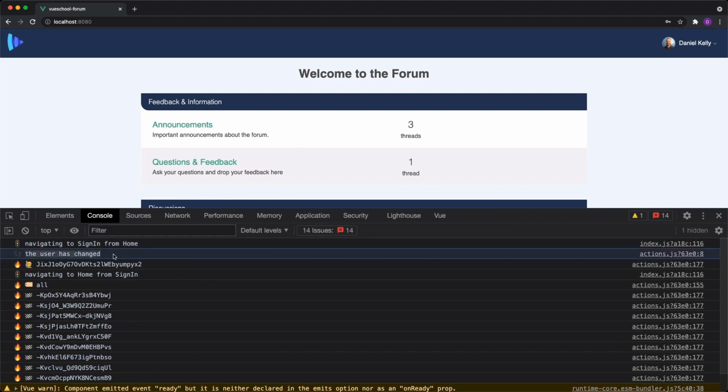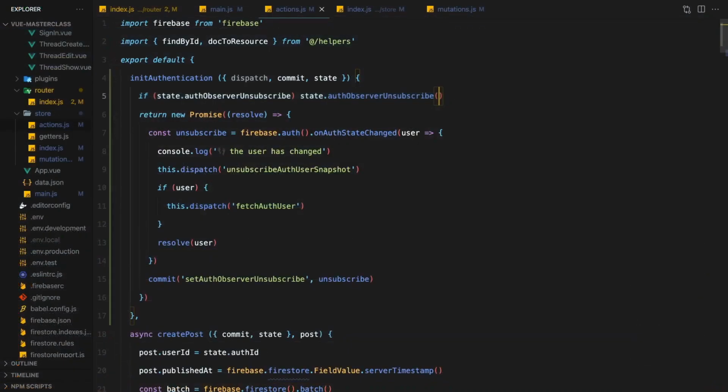Let's make one small improvement before we jump into the next lesson. In the init authentication action, we resolve the promise immediately when the auth state changes. This is not wrong, but it's a good practice to wait for the authenticated user to be fetched from our database before we resolve the navigation, so that we know that we always have the user in the page components.